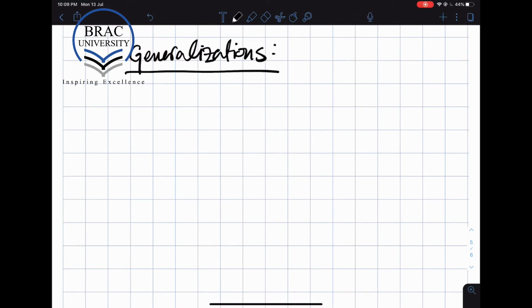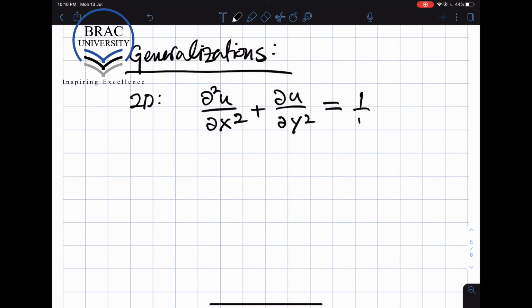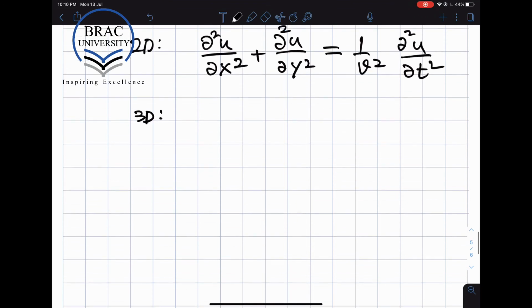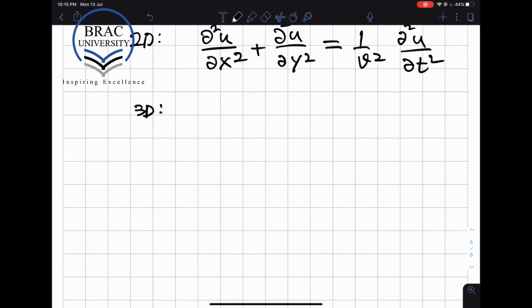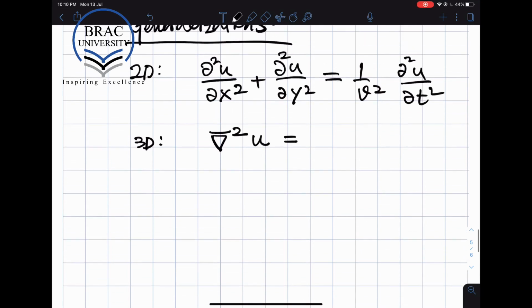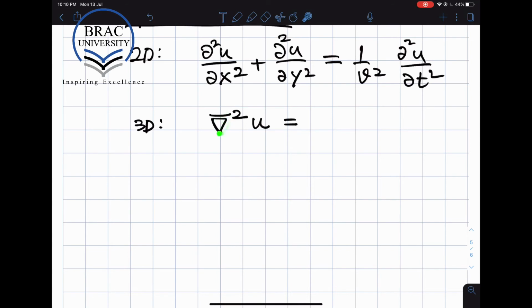For example, we could be talking about the waves in a drum, in a taut surface. That would be a two-dimensional system, and the displacement could be u, given by something like this. There should be a squared here. And one can imagine a three-dimensional system, for example a sound wave, with a three-dimensional version of it. Let's write it in vector calculus notation. I'm hoping that you know what this is, otherwise please ask me. And this is going to be 1 over c squared.